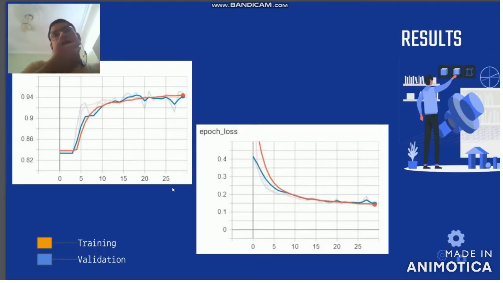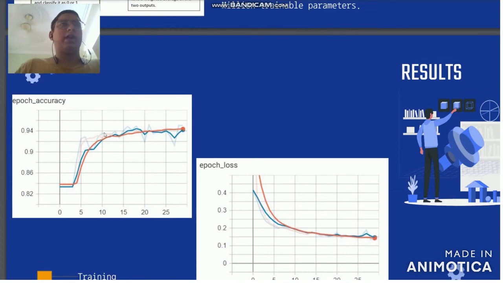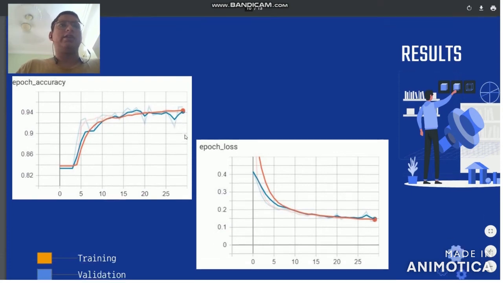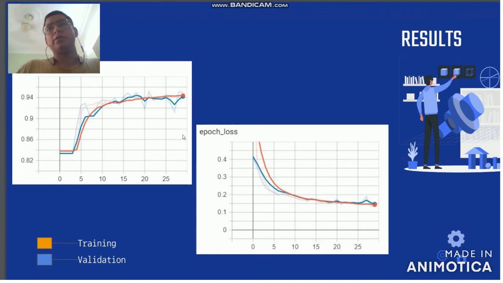And over here you can see our epoch accuracy. We trained it over 30 epochs, and we were able to achieve this model performance. This is not an average epoch accuracy; this is specific to one particular run session. The orange line describes the training performance, and the blue is the validation performance. And you can see that the epoch loss has also dropped a lot. Initially, it was starting at 1, or I think 1.5, and then it came down to 0.15 or so.